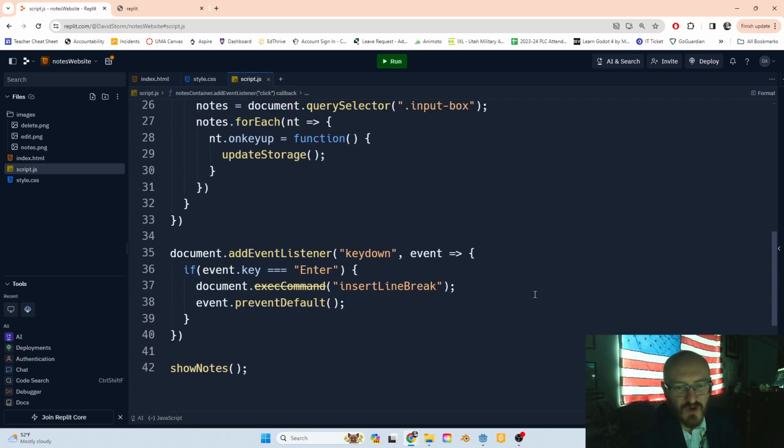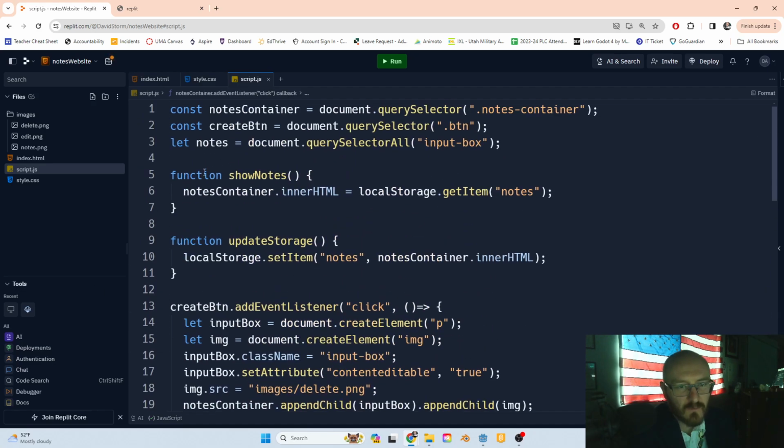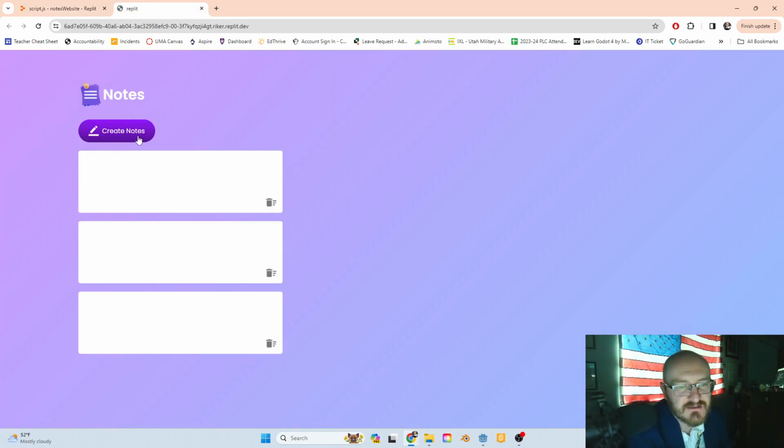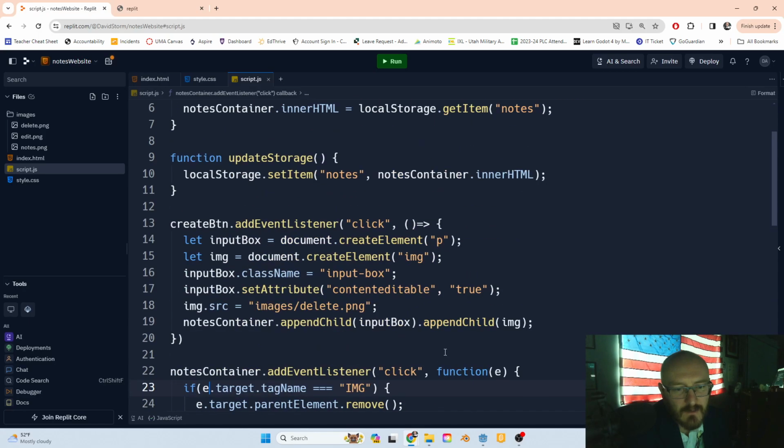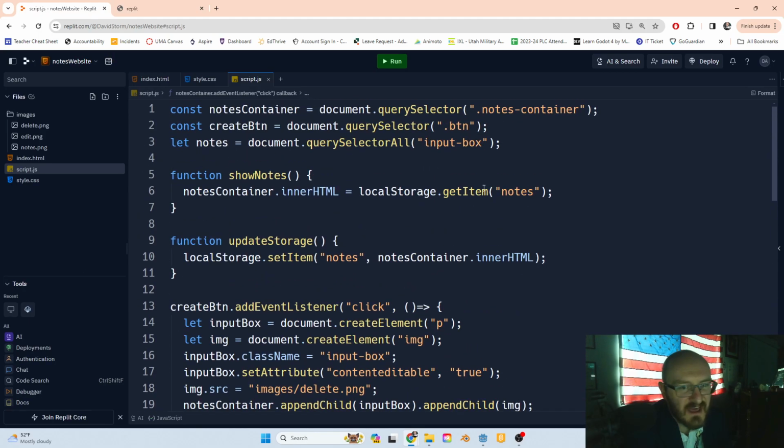Let's go ahead and call it a day. For some reason, it's not working. I don't know. We can troubleshoot it later. But once your code works effectively like this, then you know you're good to go. I think it might be a Replit issue. I think Replit's just not saving my local storage. So I will just kind of call that gremlins in the system. Go ahead and turn in this project, and I will see you on the next one.